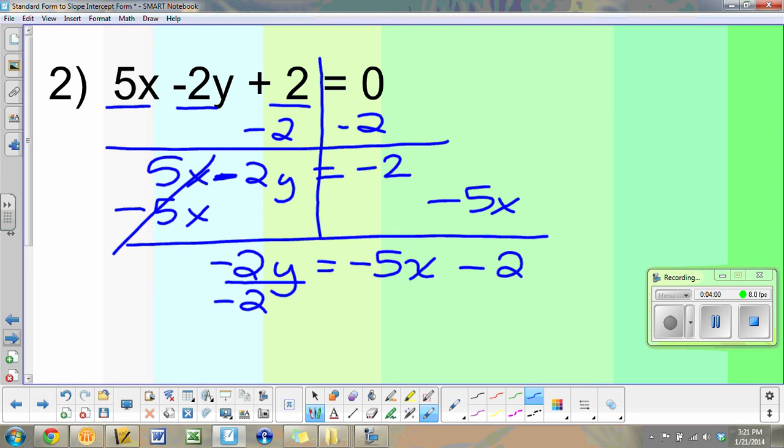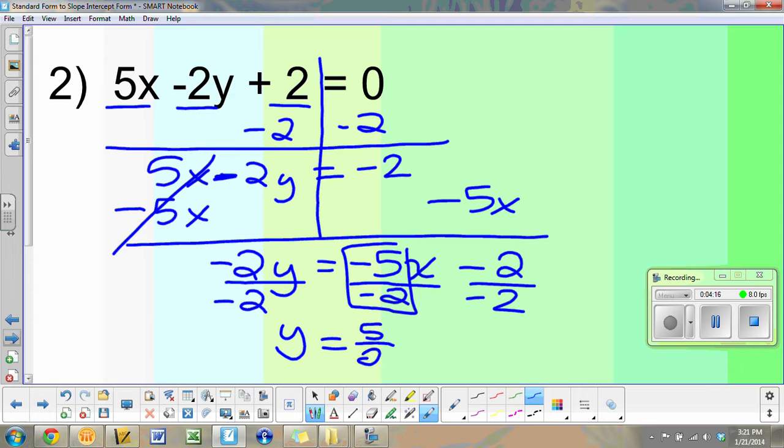If I divide this side by negative 2, I have to divide this side by negative 2. And we actually do that by dividing each of those terms by that negative 2. Now, this won't actually divide into it, but I can simplify it. The 2 negatives make a positive. And I can just leave my fraction like that because remember that represents slope, and we don't mind if slope is a fraction. It just tells us what our rise and our run is.